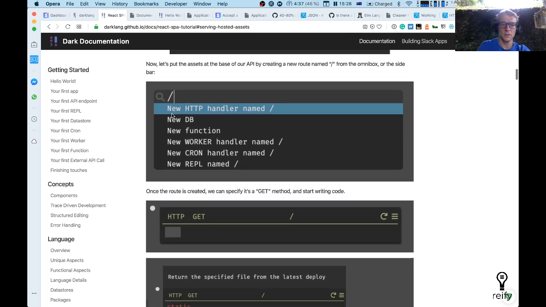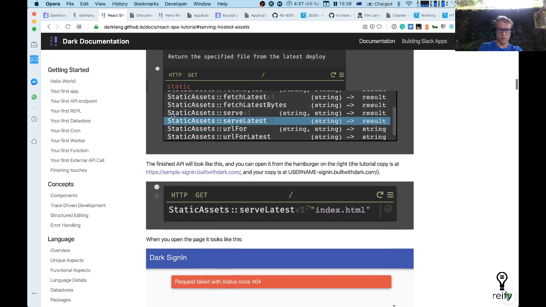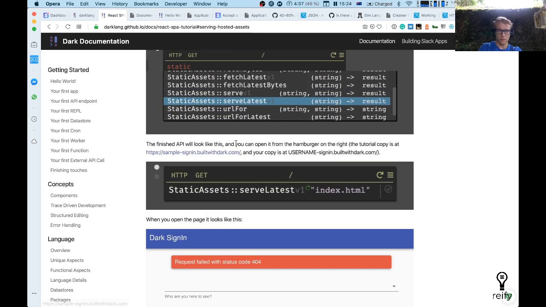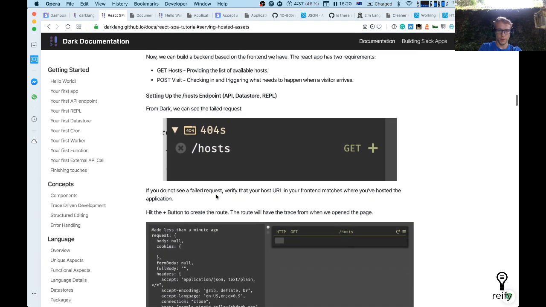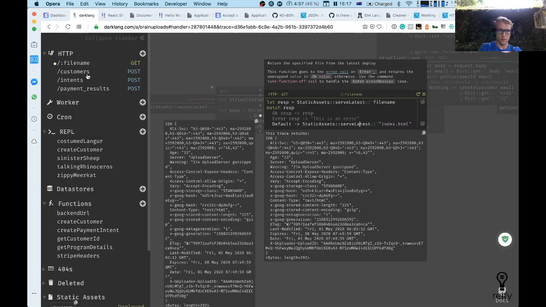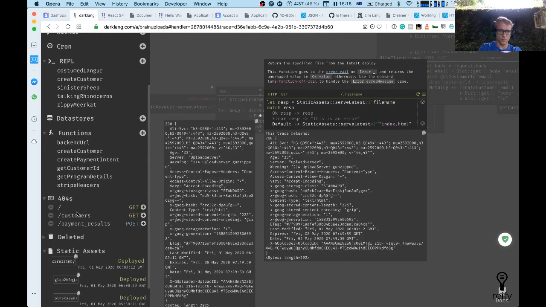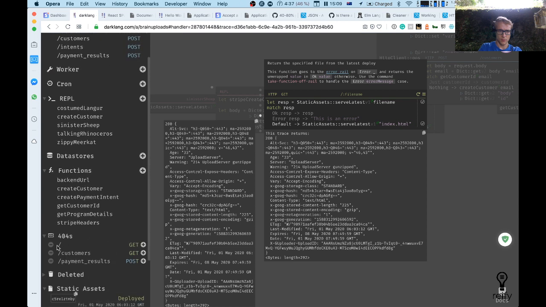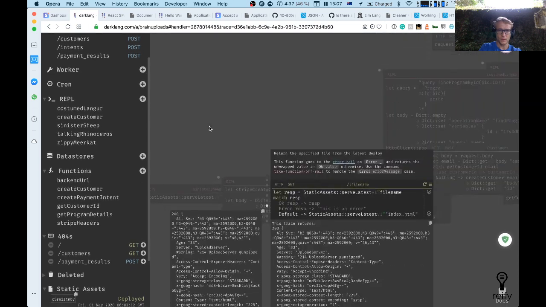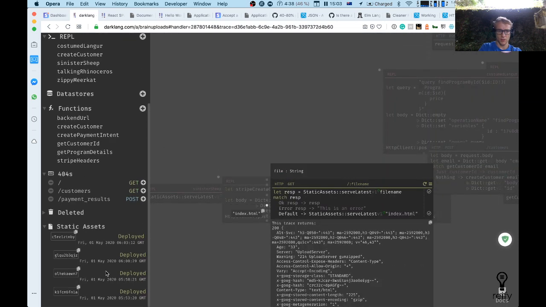So when it gives us serve latest, get any false, payment results, post. So we have serve latest for index.html, but what I'm not getting is how the heck it's mapping them together.